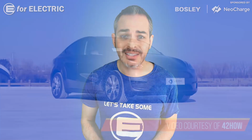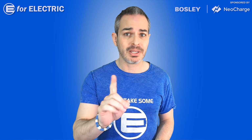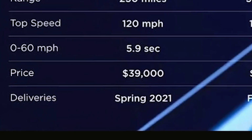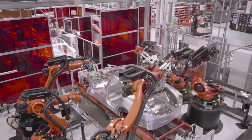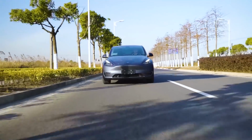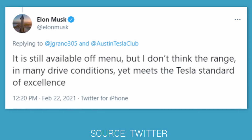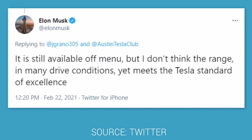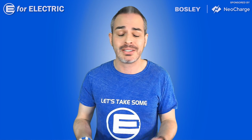All right, let's talk about the Tesla Model Y and why Elon Musk is treating its standard range edition like the firecracker shrimp at P.F. Chang's. I'll explain. Originally, it was announced at the unveiling and a lot of people were excited about it, but then Elon said, you know what, we're not gonna make it, it just doesn't have enough range. But then Tesla brought it to production anyway, and it had 244-mile range, which to me is actually not bad at all, but right after that, they took it out of the configurator, making it look like you can't buy it anymore. But now Elon confirmed that it's actually both. It doesn't have enough range, but if you really want it, it's available off menu. But unlike the firecracker shrimp at P.F. Chang's, I'm sure this is going to change by, say, Tuesday.